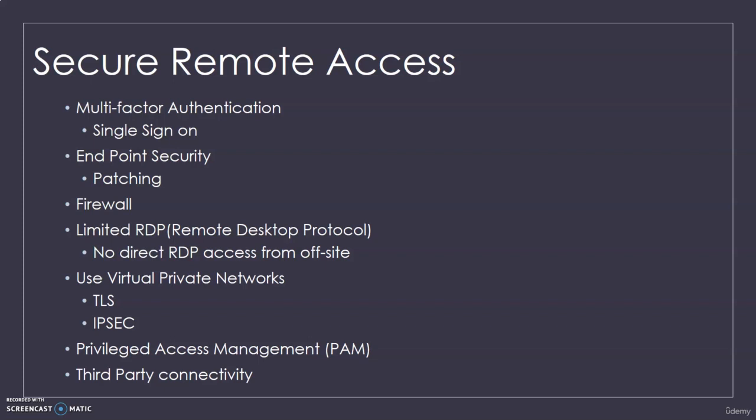We have third party connectivity. This is especially important in the world of building management systems, where a vendor may need access to check whether or not the air conditioning is working well. What controls do I put in place so that the access granted to the vendor cannot be used to gain access to other parts of your network? This is of course where we need to provide things like whitelisting.